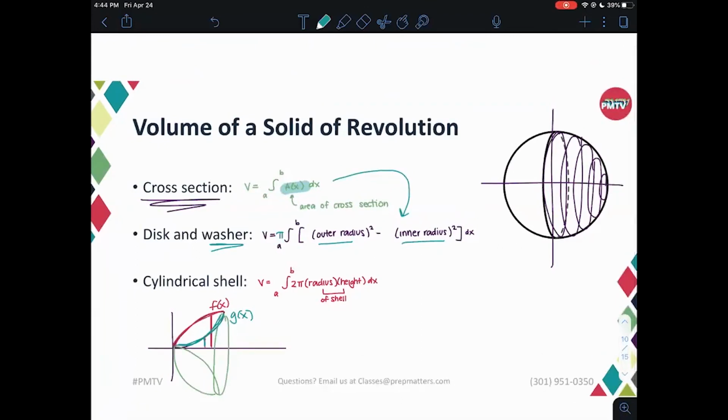And then last thing to just note here, cylindrical shells are not part of an AP curriculum. They are a really cool way to find volume of a solid of revolution, especially if you're rotating around the y-axis or any kind of vertical line. If you have a couple of extra minutes over the next couple of weeks and you want to just extend your thinking a little bit further, look into cylindrical shells. The proof of the formula is pretty cool. It's a good application of geometry into calculus.